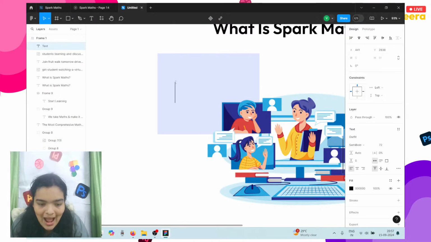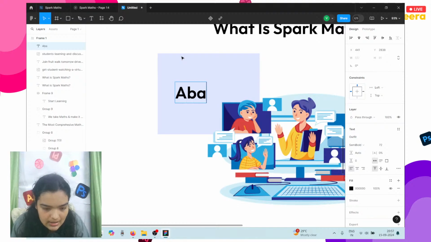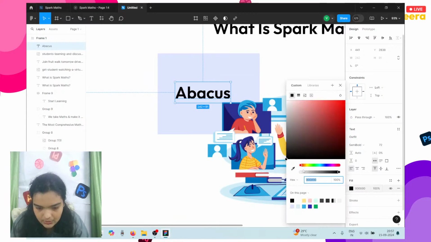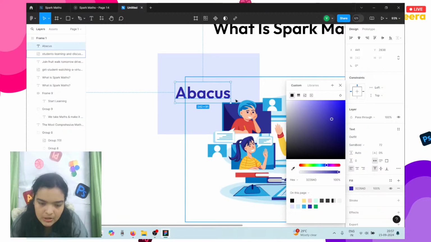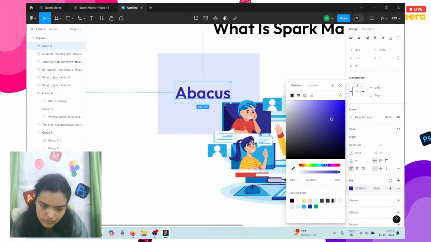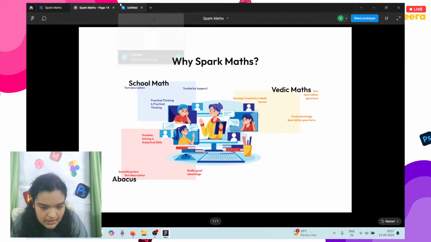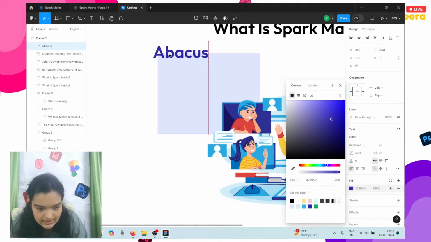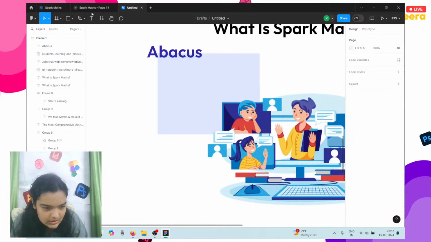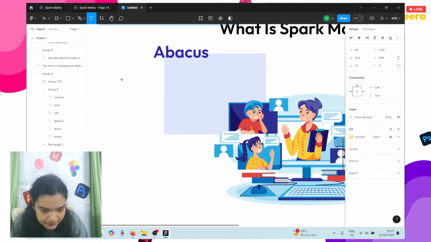And now we're going to add our main topic, which is going to be, let's say, Bacchus. And change this font color once again to dark blue, which is the shade that we're going to use right here. Or you can use this color picker tool and choose this color exactly, but you know what I'm talking about, so let's skip it. And let's place this right here. Once it's placed right here, you know what? Let's add a couple of bullet points.